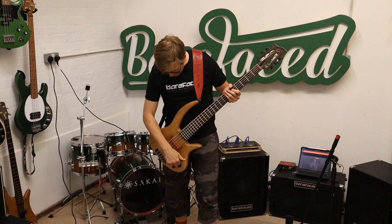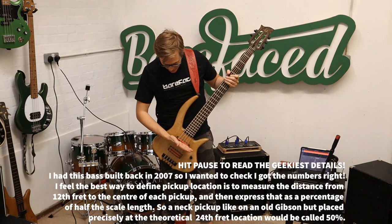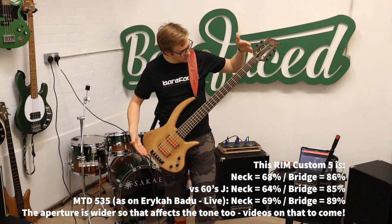So that was with both pickups in parallel, so it's kind of a Fender jazz sort of tone, because that is roughly in a 60s J position, and that is roughly in a jazz neck position, J bridge position obviously. That's quite close to a precision position as well. Jazz and precision pickups are in about the same place. Obviously they've been adapted for the fact that this is a 36-inch scale, not a 34-inch scale.